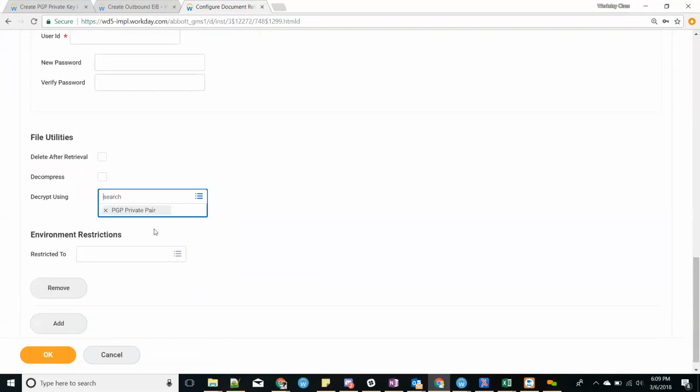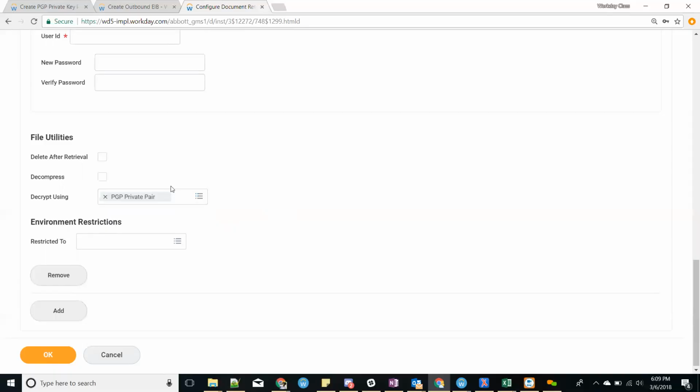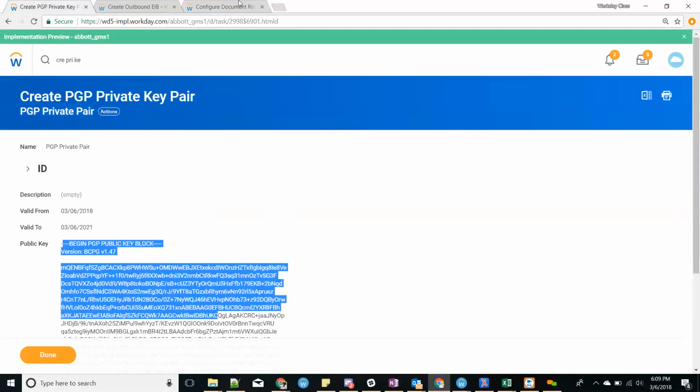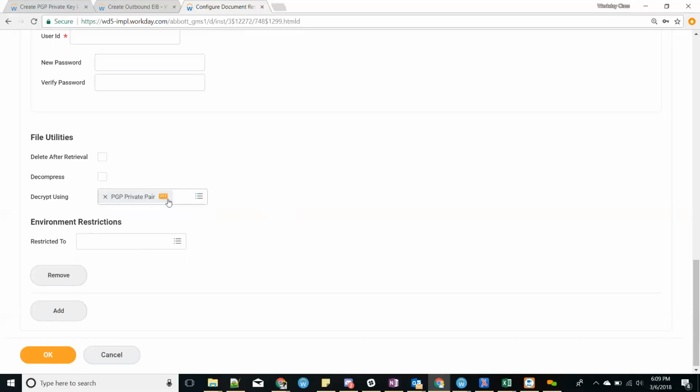This is the PGP private key that we have created. So whenever the vendor encrypts it with this public key that you have shared with him, this key pair will be able to decrypt it. That's how you use your PGP keys.